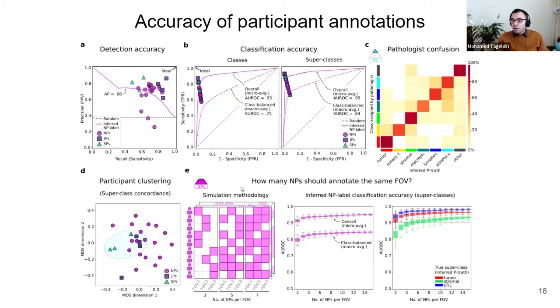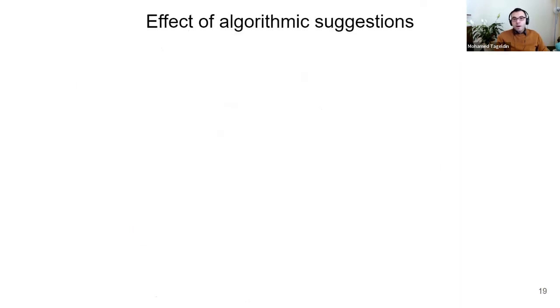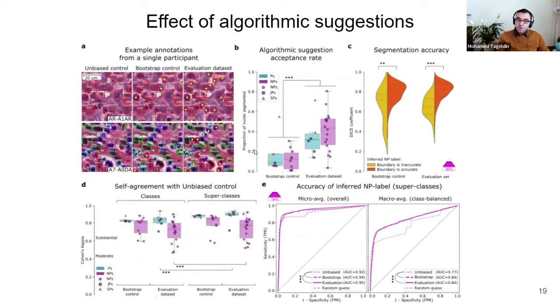And then we ask the question, well, if there is a little bit of difference between the two, how many non-pathologists do we need if they are not going to be supervised? Now, bear in mind, the main project is we actually look at the non-pathologist predictions, and then we have a pathologist go back and make sure that they're correct. But we ask, if we want to take this to a next level or a next project, and we want this to be a completely agnostic process where there's no pathologist involved or they're minimally involved, how many people per high power field do we need to annotate the same area, right? So the same high power field, how many non-pathologists do we need to annotate it for the wisdom of the crowd to be good enough? And then what we find is that this is quite dependent on the class, and that fibroblasts, for example, you need up to six or more non-pathologists to annotate the same area for the combined truth to be reliable.